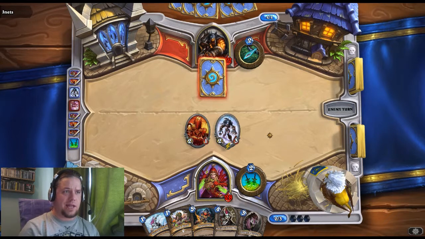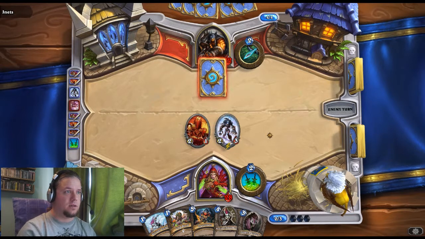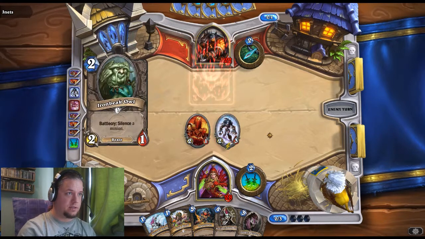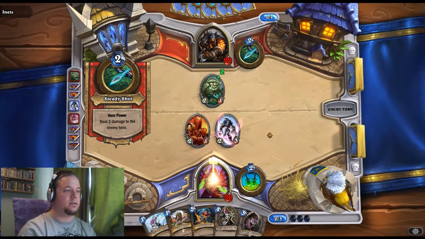Kind of makes me wonder what he's got in his hand if by turn 4 he still hasn't played any beasts. So I'm assuming he's going to play some kind of minion this turn. If he hasn't got anything like that in his hand, then it seems a bit unusual. Nope, you're not going to play that. Yes, you are going to play that. Ah, well played. Silence.